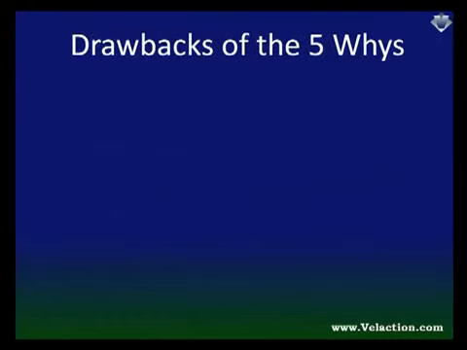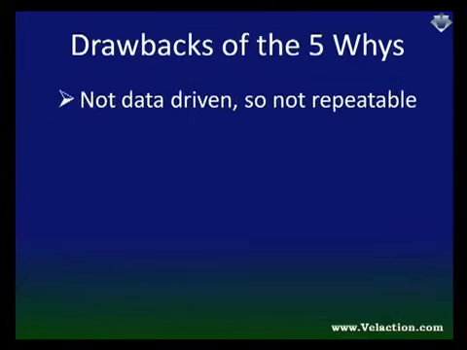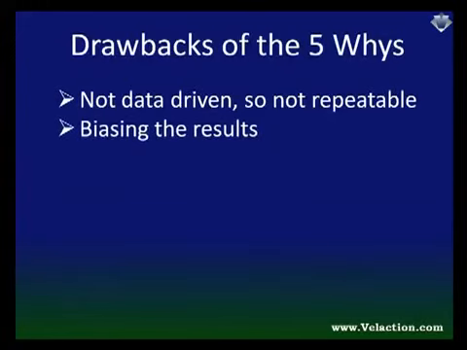Now, let's go over the drawbacks. I'm going to say this again. The 5 Whys is not a repeatable tool. This is because it doesn't require a single number to do it. Another problem is that the results are easily biased, whether intentionally or unintentionally. It is easy to nudge the outcome to get a comfortable result, or the result that you're partial to.